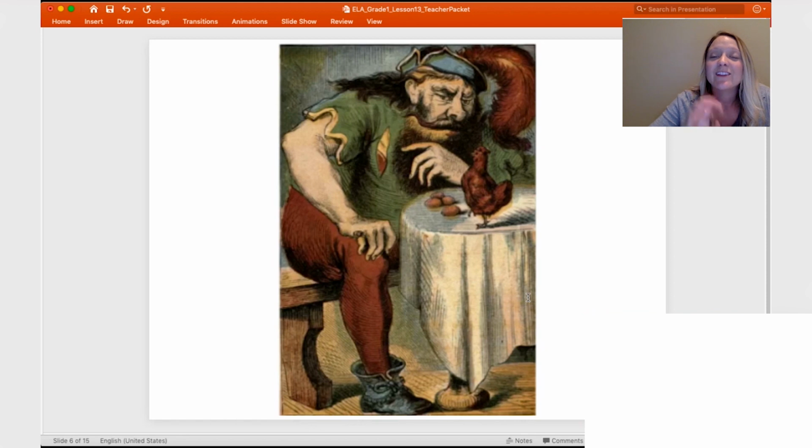Oh, and he climbed. Everybody do it with me. And he climbed and he climbed. Let me see you climbing that beanstalk. And he climbed and he climbed and he climbed until at last he reached the sky. But this time, he knew better than to go straight to the giant's house.